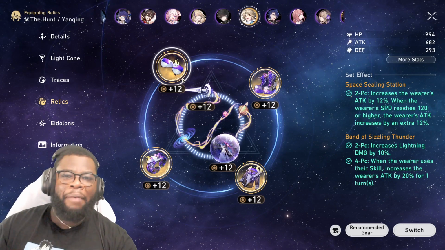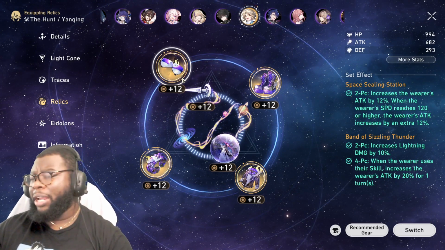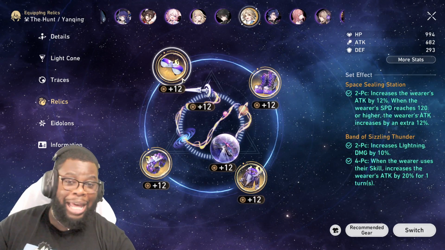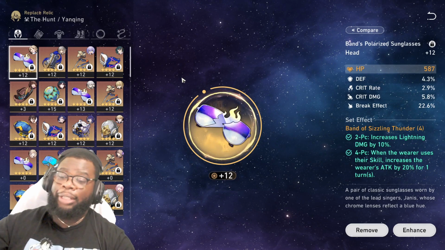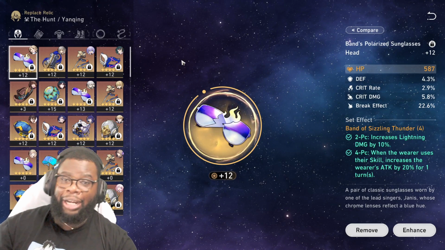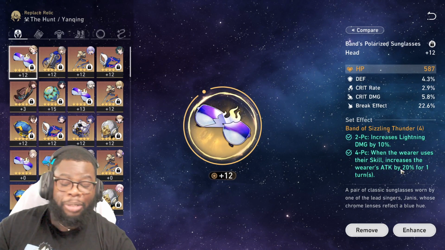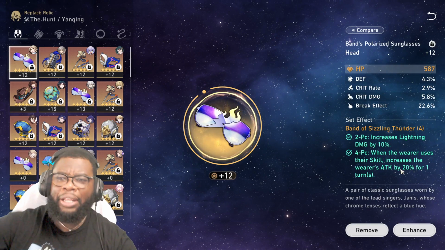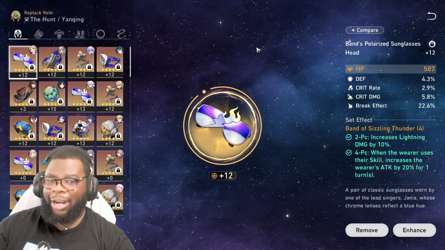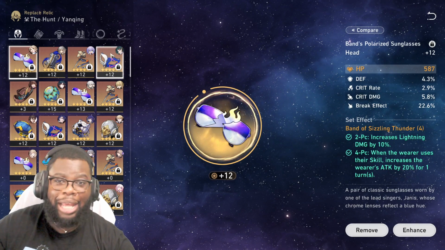So we have a lot of different sources of attack when it comes to Kafka, right? When it comes to building her, besides the actual body itself. If we look at the set she's using, the lightning set right here, and if you use a skill, which you should be using all the time, you're going to get 20% attack. Some people are going to be using the 2-piece speed set, that's fine. You still have other sources of attack, right? But I'm going to be using the 4-piece set right here because I want the attack.